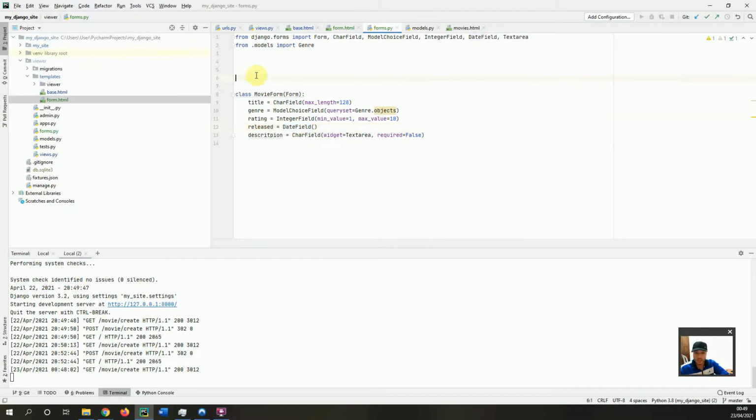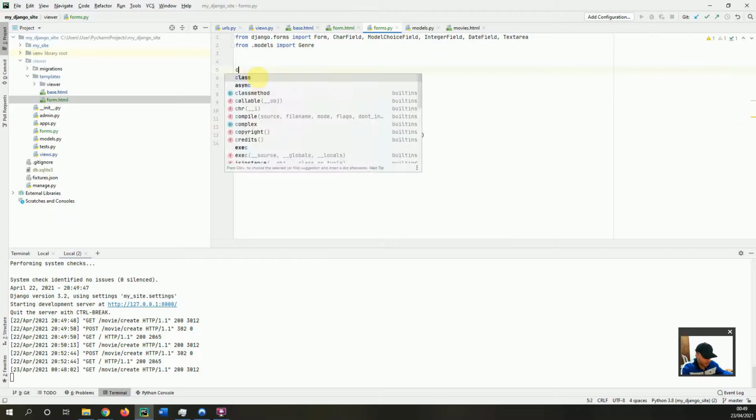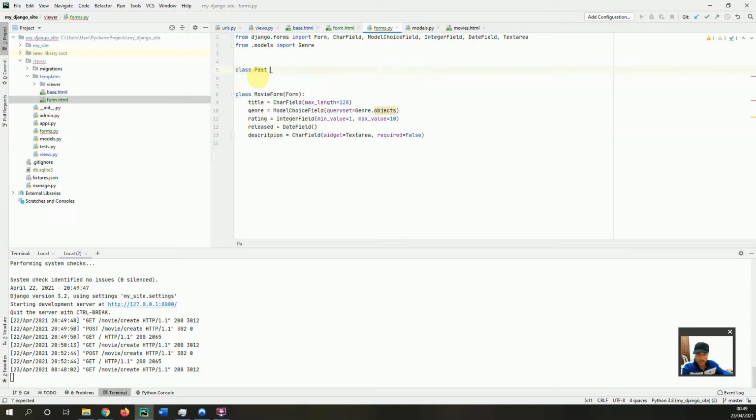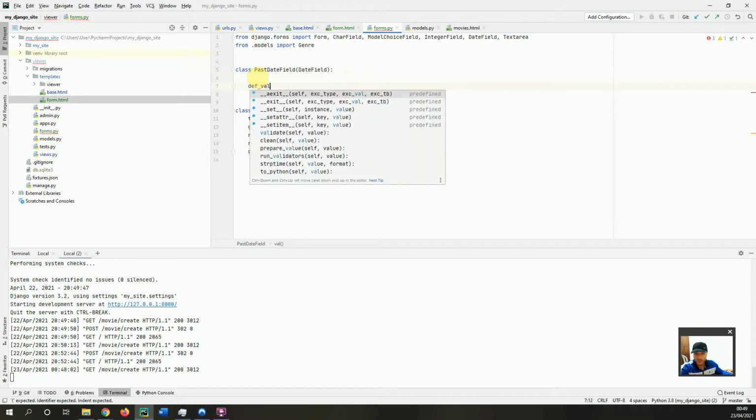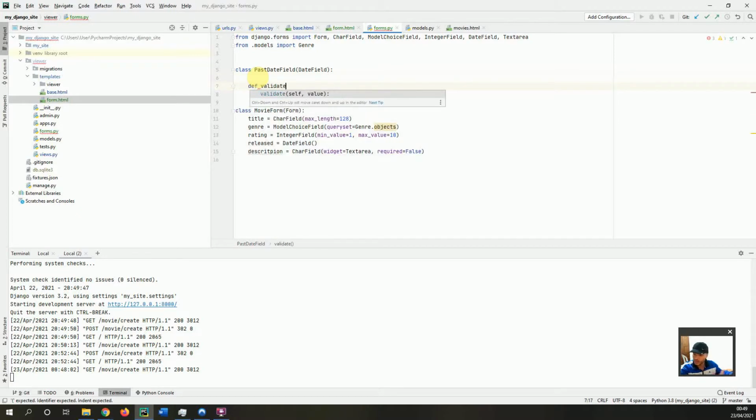So let's do that. It's going to be class PastDateField, and it inherits from DateField. Let's define this class, and then validate. How do you validate something that you write in that date class? There is a validate method in the DateField class, so we're going to override it.